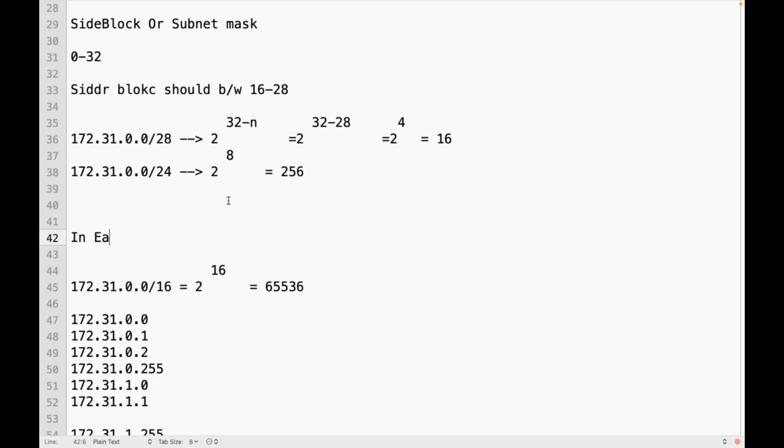In each subnet, 5 IP addresses will be reserved. In each subnet, the first 4 and the last 1 IP addresses will be reserved by AWS.